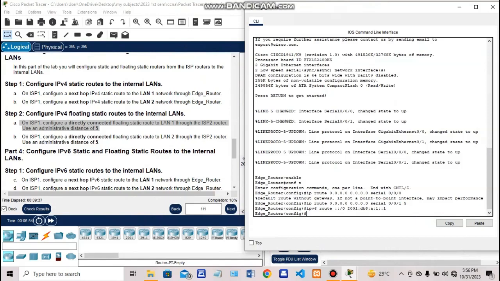So next is the edge router again. Then let's type ipv6 route ::/0 2001:db8:A:2::1 and a distance of 5.